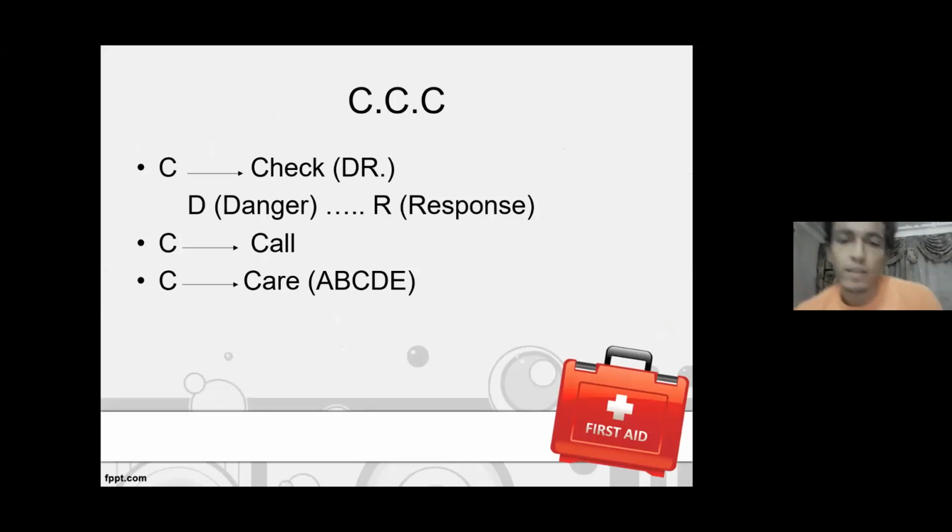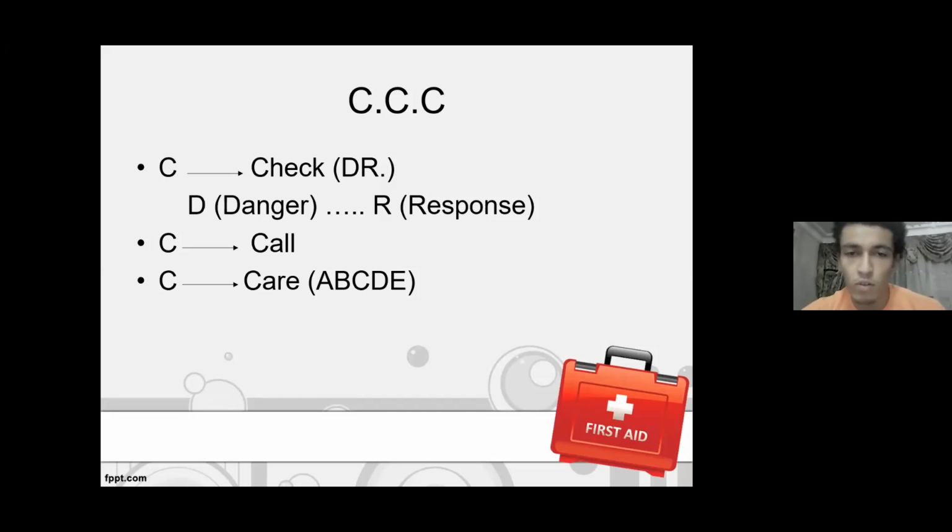Okay, there are many guidelines people discuss about first aid, so I prefer this system. It's very easy to know. It's the triple C method. We're talking about check, call, and care. Say that I was crossing the street and someone was hit by a car. So what should I do?